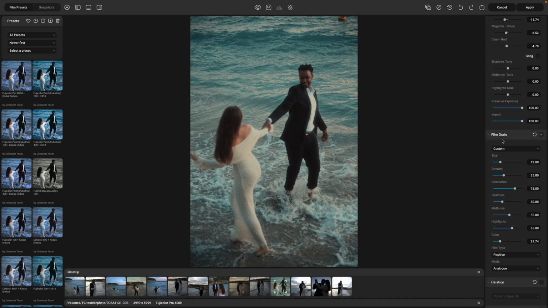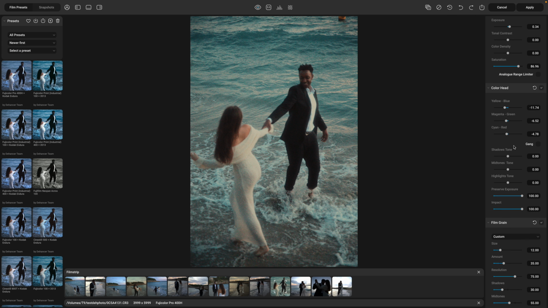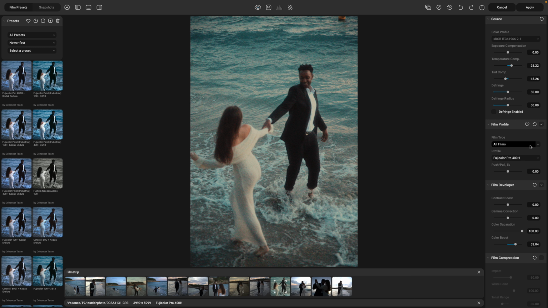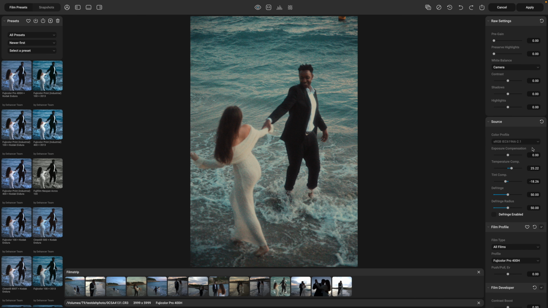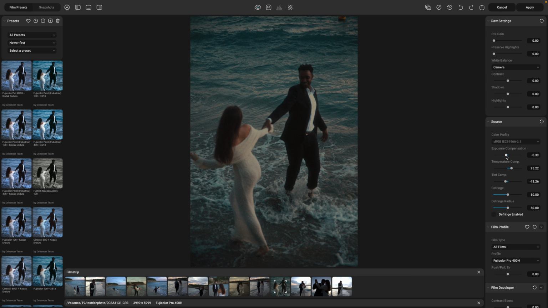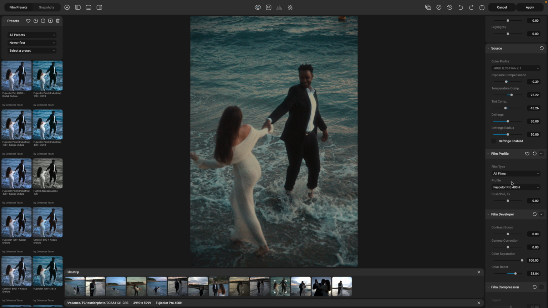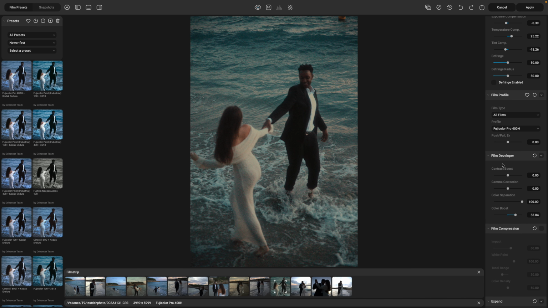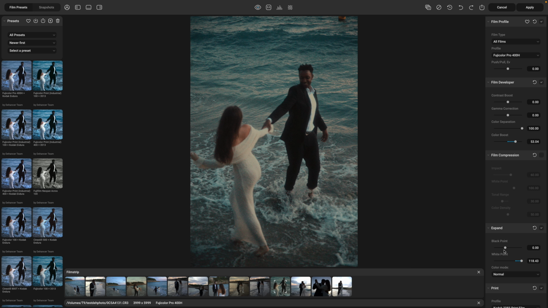But if I go and make the image darker, and we'll adjust the black point a bit as well. Okay, I really wish to have it smoother. And in the expand menu I can adjust the black point.